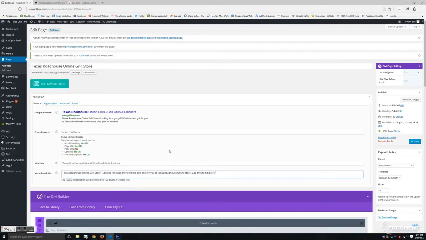White hat SEO. If anything out there sounds too good to be true, as far as search engine optimization, it most likely is. Be wary of lots of the different instructions out there and tutorials. There's a lot of wrong stuff out there and a lot of old stuff out there. Keep in mind that SEO is a competition. People are competing against each other for services. So putting wrong information out there is unfortunately part of a marketing strategy that people have been using for years, and it's a very hidden strategy, but that's what people do.